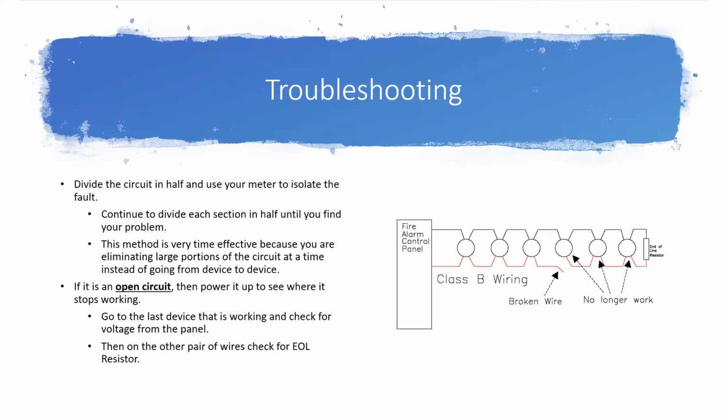And whenever I've talked a lot about putting that 33K ohm resistor at your home run and your normal end of line at the other, if you don't have a 33K, just use something that's different than whatever your end of line is. Because if you put the same resistor at both ends, you're not going to know which direction your trouble's in. But it doesn't actually matter which one you put at your home run, because when it comes time to hook the circuit up, we have to take that resistor back off anyways. It doesn't belong permanently in that circuit. It's just a tool to help us diagnose it.